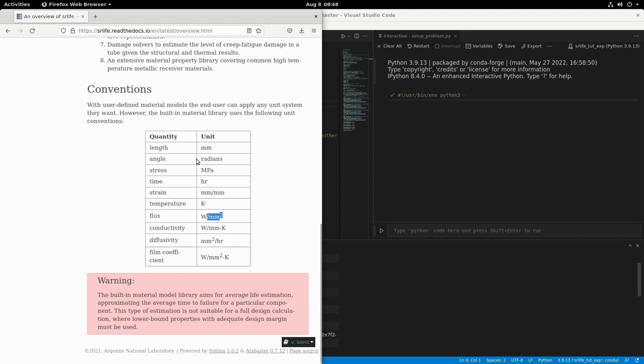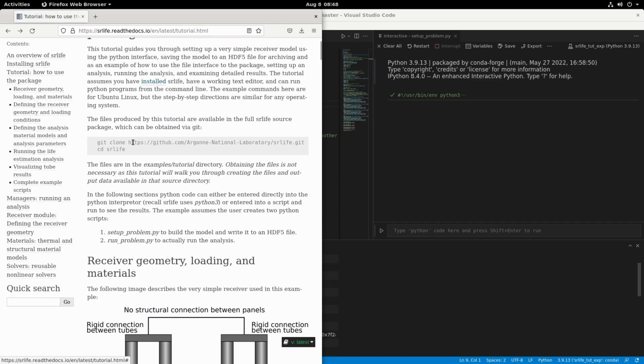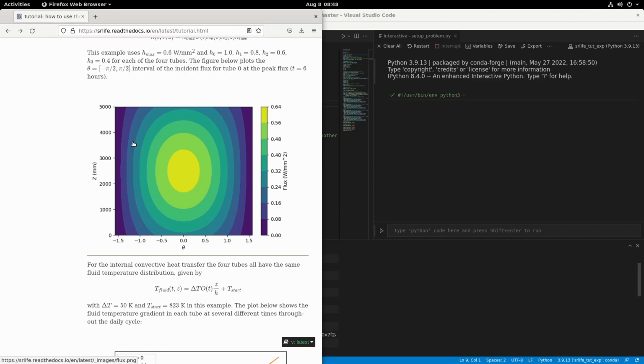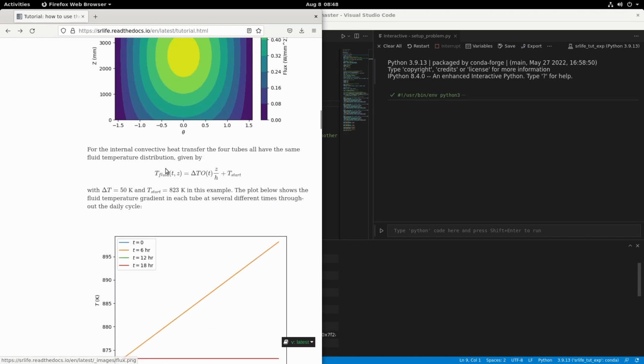Yeah, flux is in watts per millimeter squared. Let's go back. So you specify the flux on the outside of the tube. What he also does is he specifies the fluid temperature on the inside of the tube as a function of height in the tube.